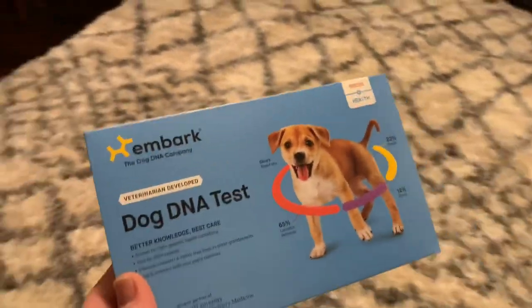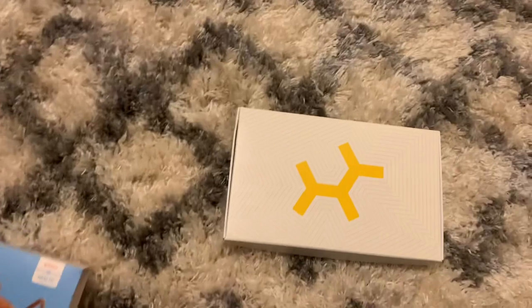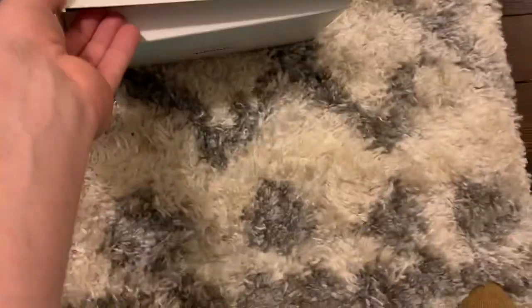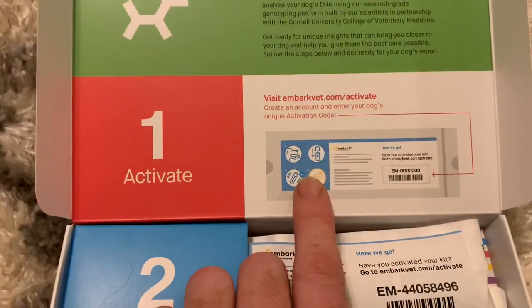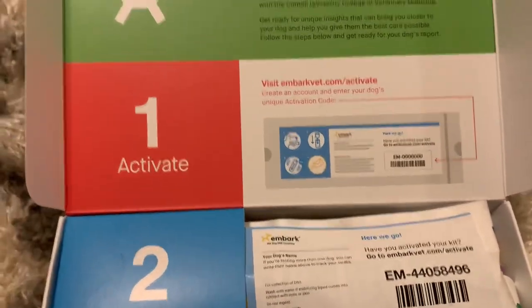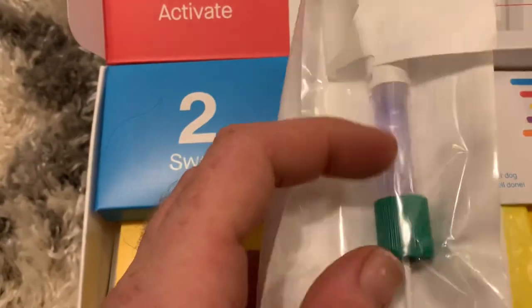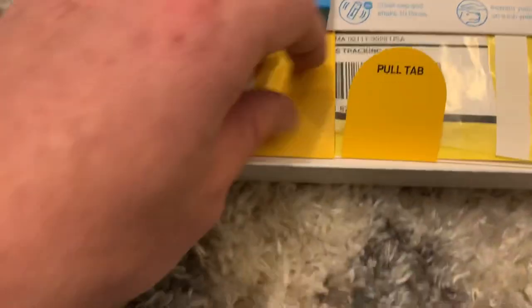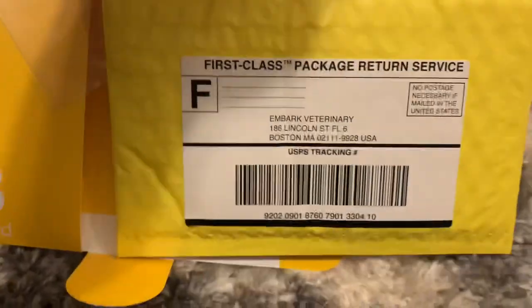Today, we're going to be embarking Earl. Come here, boy. So this is what it looks like when you get it. You'll open it up. We got these three steps here. Activate your dog's Embark test, which I already did. The next step is to pull this out, swabbing. After that, we're gonna put it in this sleeve, put it inside here and mail it back.